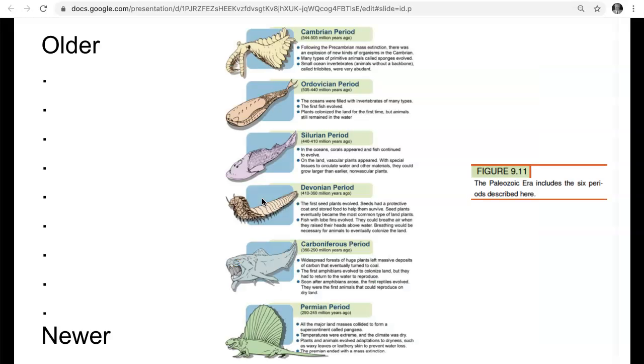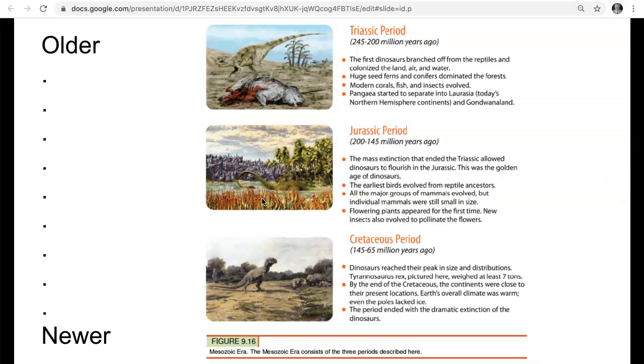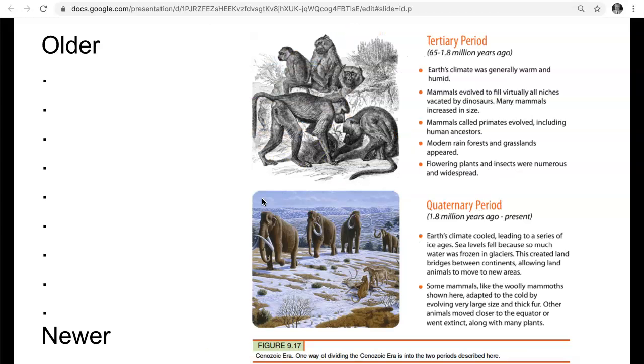That's an important diagram. We're going to look at different eras like the Paleozoic. You don't have to memorize the dates or anything like that, but note what happens in each of the eras as we go from older to newer. In the Triassic, some of the major milestones. The Jurassic, you've probably heard about the Jurassic from Jurassic Park, the movie. And finally, the Cretaceous, the Tertiary, and we are now in the Quaternary period, which is from about 1.8 million years ago to today. So you can read about some of the major milestones in each of those periods and their timeline.